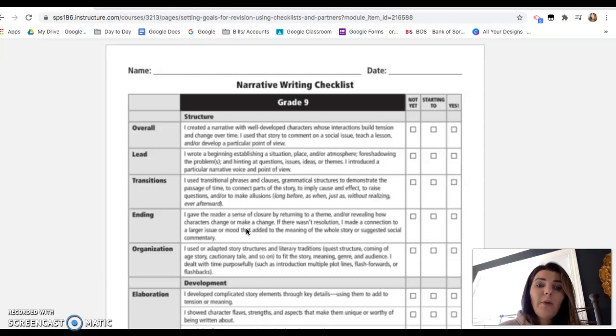So I would really focus on how I could get my message across in my beginning and my ending, particularly in the details, to open up my problem and foreshadow what could happen, and then also creating a closure and a resolution.